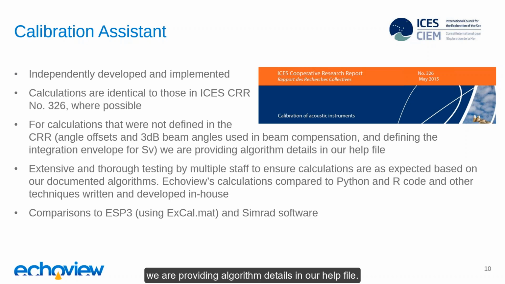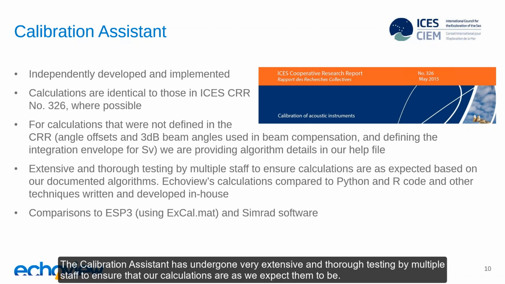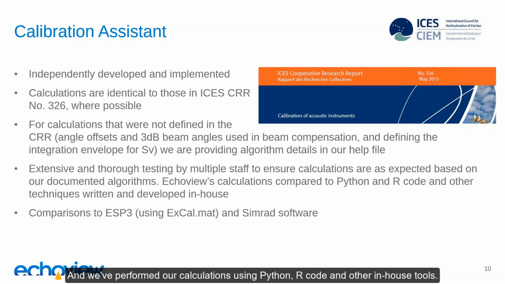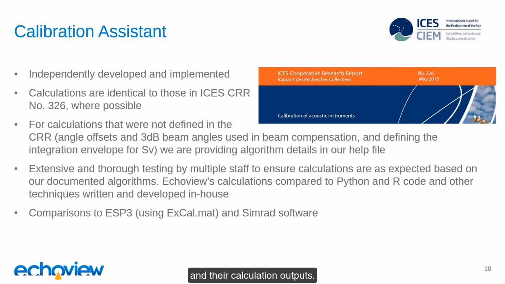The Calibration Assistant has undergone very extensive and thorough testing by multiple staff to ensure that our calculations are as we expect them to be. And we've performed our calculations using Python, R code, and other tools that we've been working on in-house. We've also run some comparisons to ESP3 and SIMRAD software and their calculation outputs.